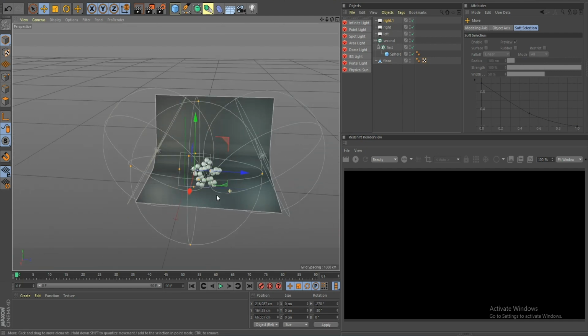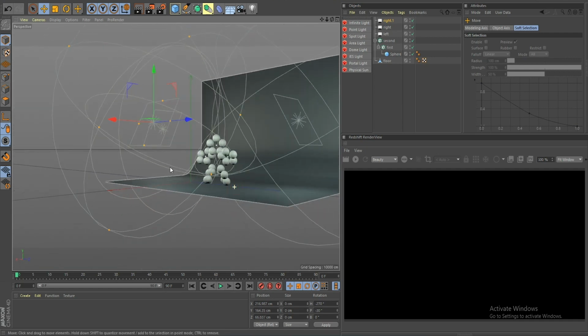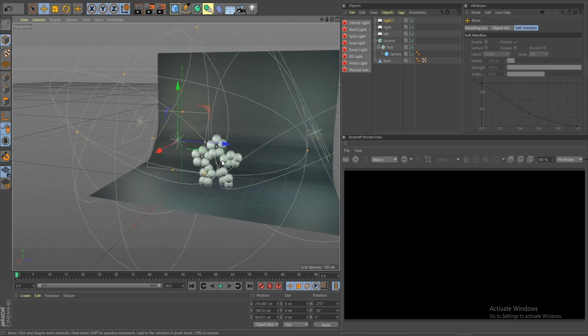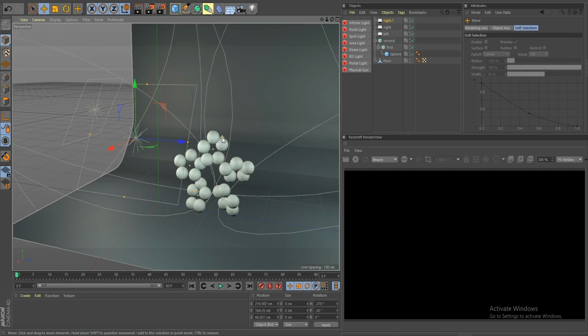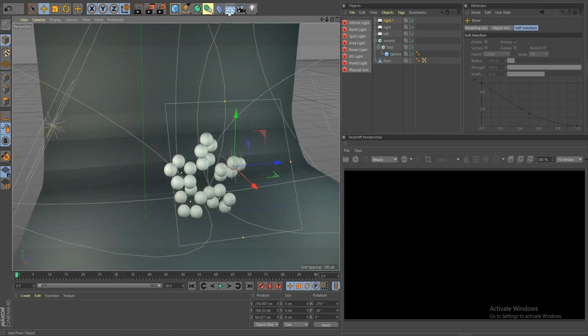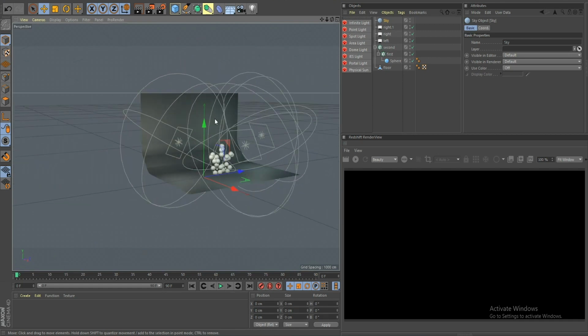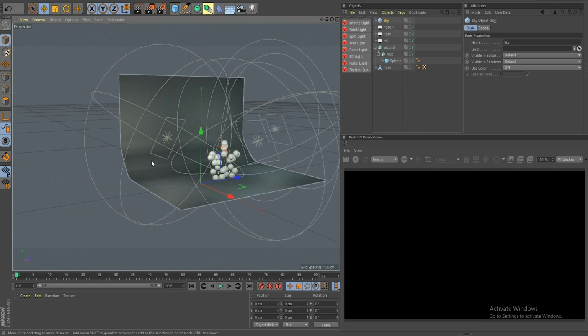So this is what we got so far, 3 lights. And for the last light, all we have to do is create the sky object. So if you click on this floor here, create a sky, we have everything set up. Our sky, 3 lights, and our floor.